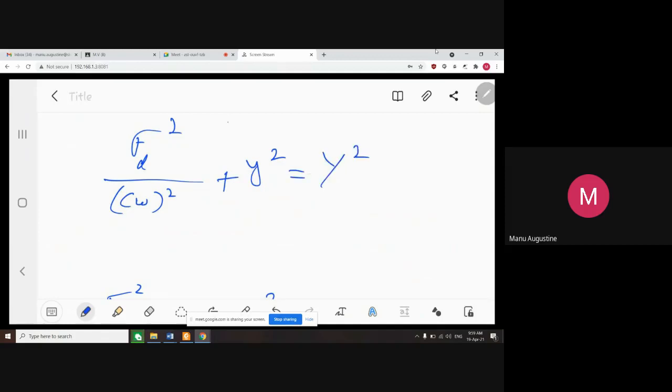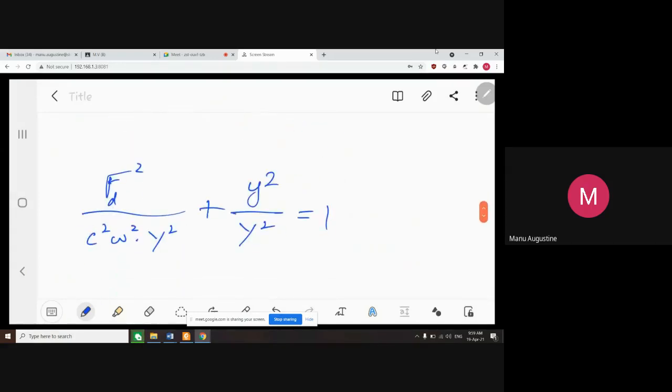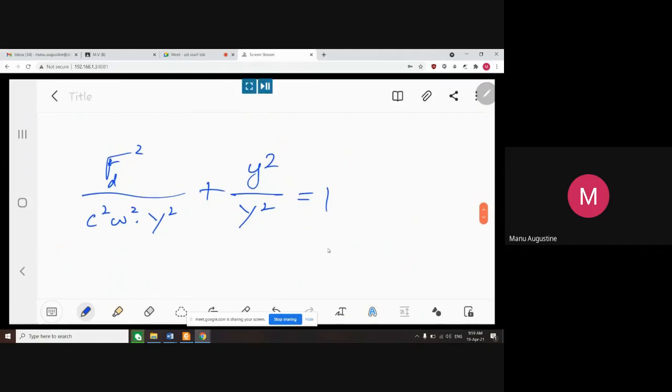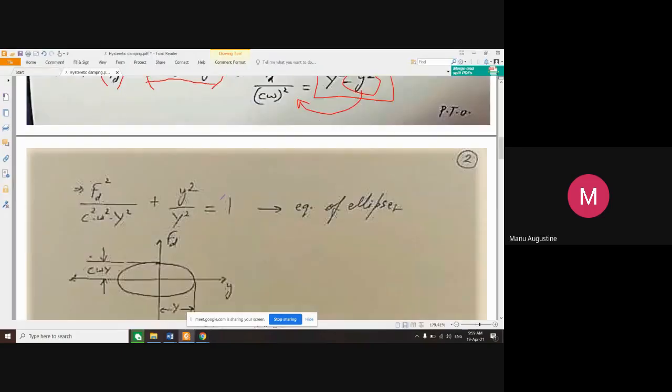And then as the next step, I'm going to bring this capital Y square below here. I'm going to divide this whole expression with capital Y square. So what will happen if I do that? On right hand side, I would be left with 1 because now I'm dividing. Here I'll get capital Y square, here I'll get capital Y square. This is what is going to happen. And this is given as this expression. So this is how you obtain the expression given in the text.